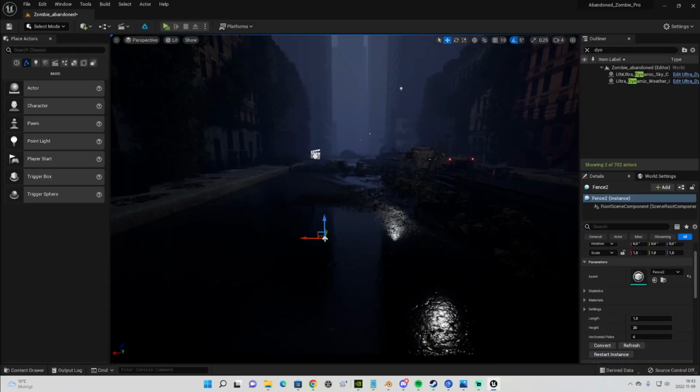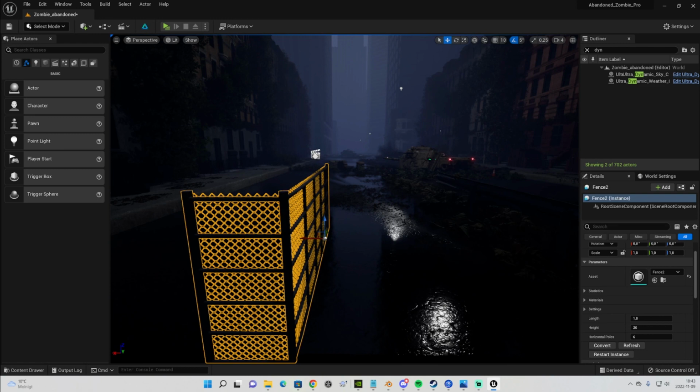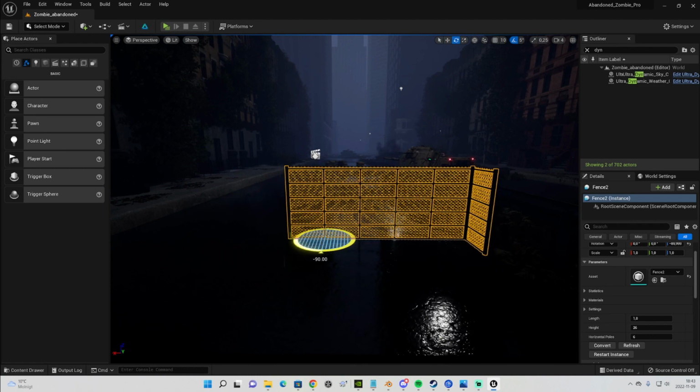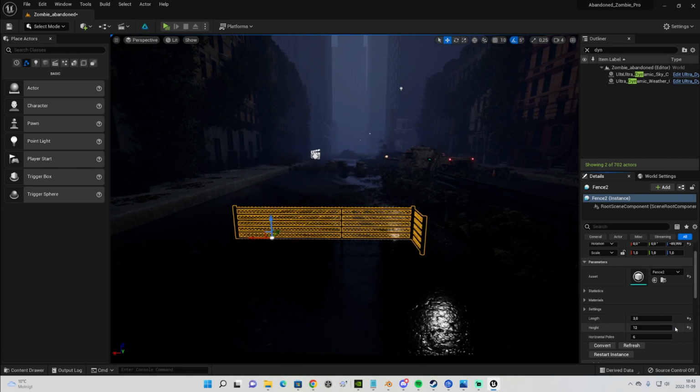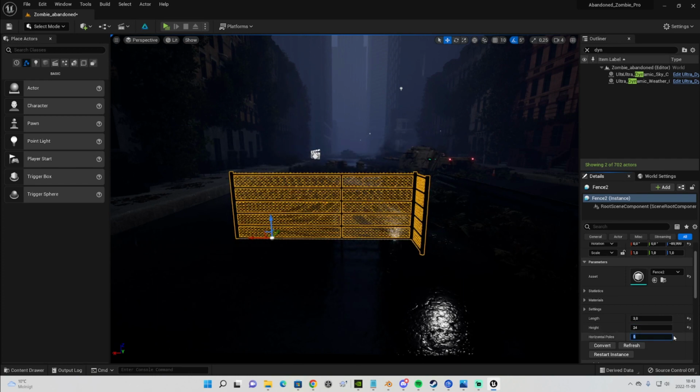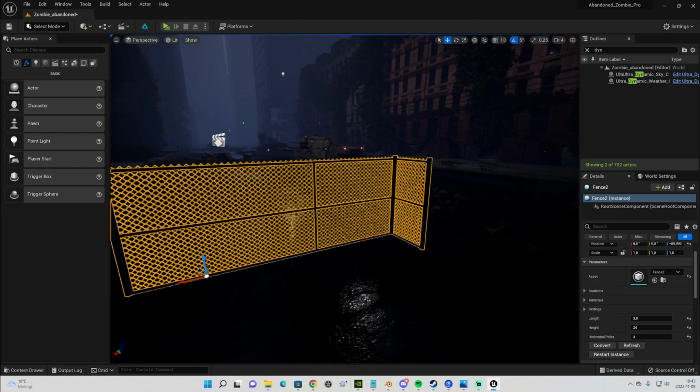Alright, let's try our Altermesh. Alright, looks like it works. And here is my settings from my nodes, my geo nodes. Let's try it out. Now if you look at the mesh, you can see it changes. Here's the height, horizontal poles, yeah, looks like it works.